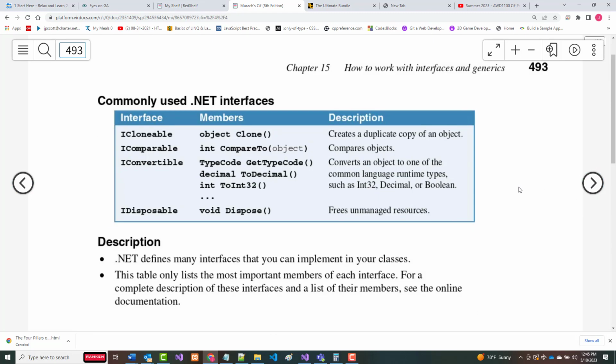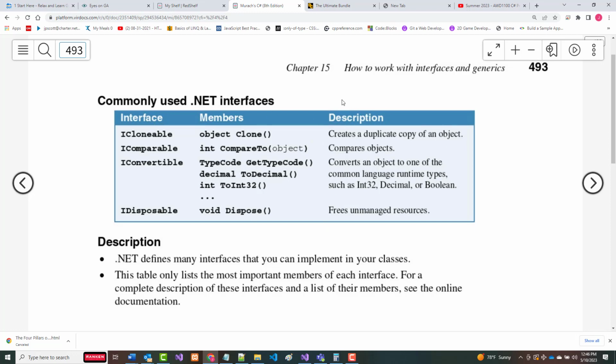Here are some of the built-in .NET interfaces. The one of these I'd use most often would be the IComparable, which allows you to compare two objects. If the first object is considered to be less than the second object, what gets returned is -1. If the two objects being compared are equal, what gets returned is 0. If the first object is considered greater than the second object, what's returned is +1. You might also use the ICloneable, and I believe they use that in here to make a copy of an object.